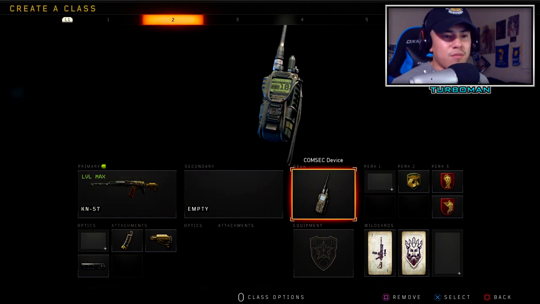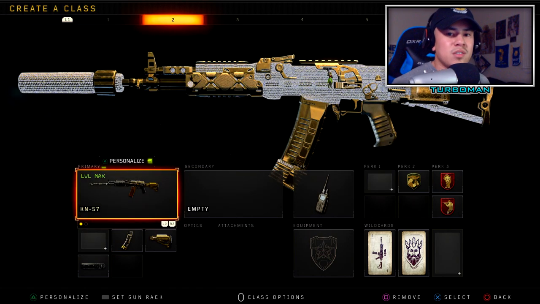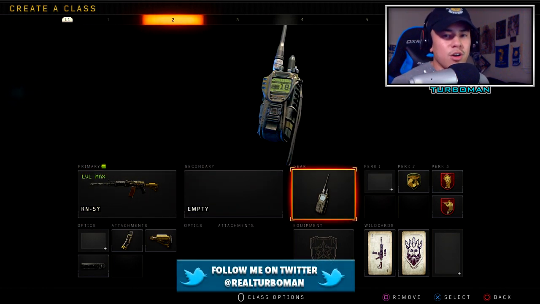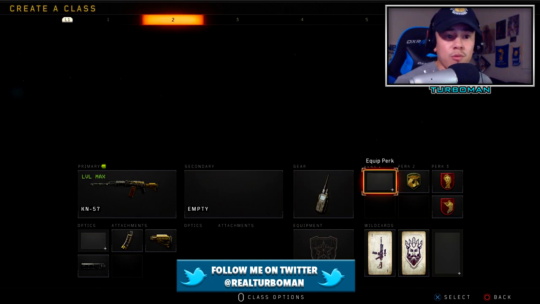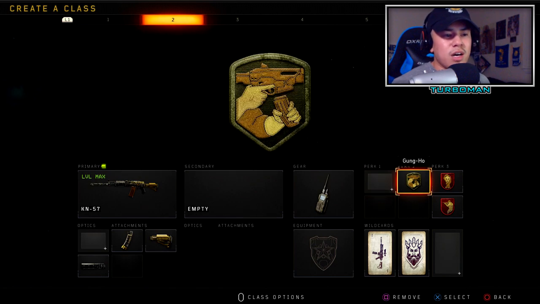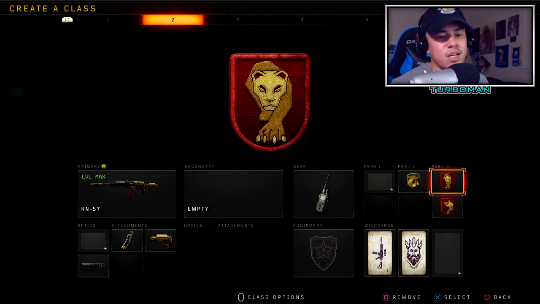All right, then I got the comsec device because I'm trying to earn my UAV as fast as possible. I'm trying to get on these streaks as fast as possible, so having the comsec device is going to help me achieve that, earn it a little bit faster. Now, we don't have a perk one, so we're going to use the specialist called Crash so that we can replenish our ammo when we need ammo at the opportune moments. You know, we're not just going to put it down randomly here and there. We're going to pay attention to how much ammo we've got left, and then we're gonna put it down right when we need it. Okay, then we got gung ho so we can fire faster from sprinting. Then we got dead silence and a combination of ghosts.